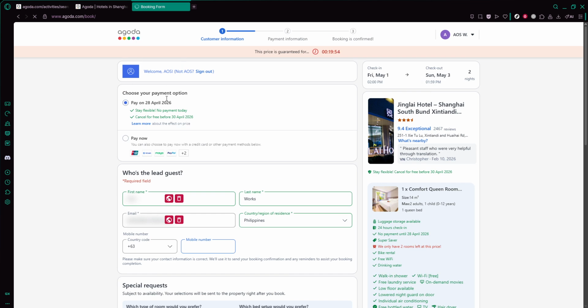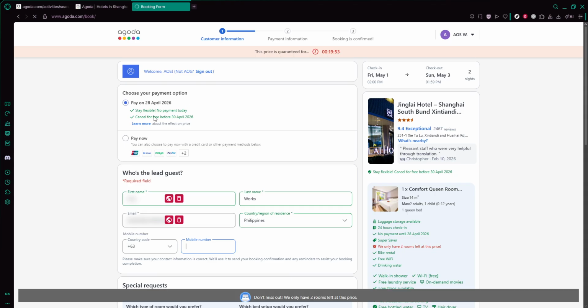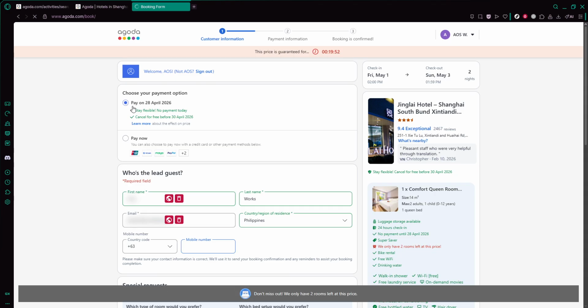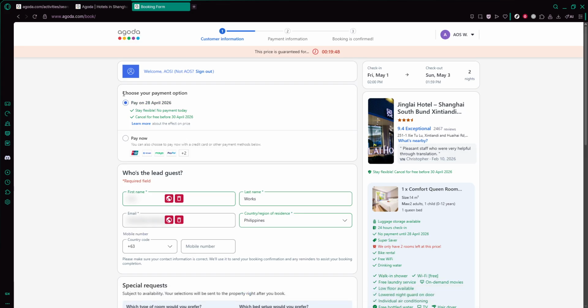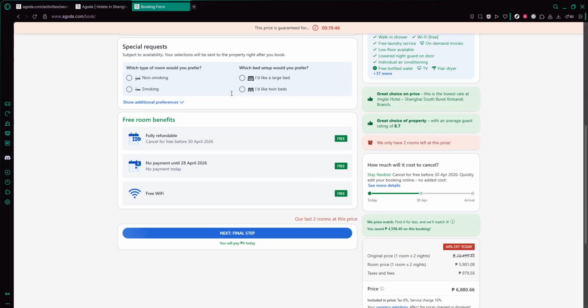Finally, confirm your booking. You'll be taken to a page where you enter your details, such as your name and contact information, and possibly your payment details for guarantee purposes. Even if a card is requested, look for confirmation on the page that no prepayment will be charged at this time. Before you finalize, review the dates, the room type, the total price, and the payment and cancellation conditions. When everything looks correct, submit the booking. Agoda will then show a confirmation screen, and you should receive a confirmation email with all the booking details.